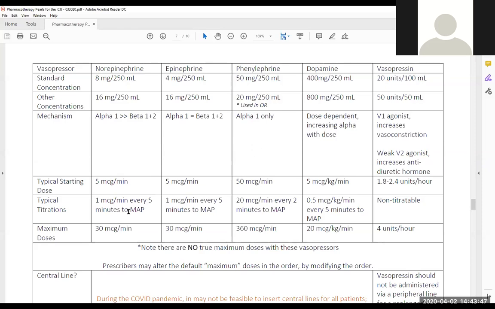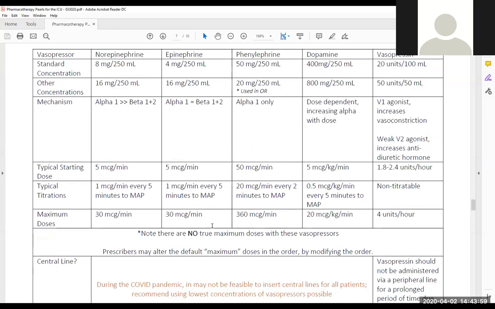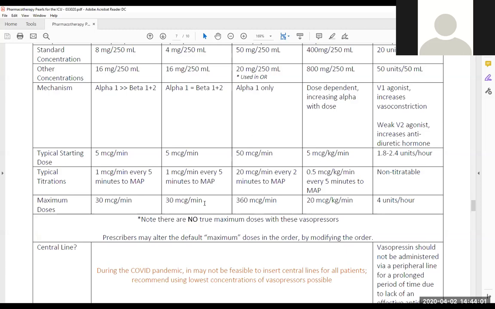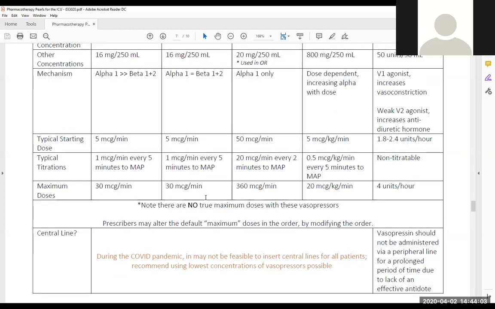Most of these, as you see here, we have maximum doses, but there's no real maximum doses for vasopressors. This is just general guidance, so you may see doses as high as 50, 60 mics per minute of norepinephrine. For our campus specifically, it's important to take a look at the units, specifically with titration instructions, just because certain units and providers are used to ordering in maybe nanograms per kilo per minute, but generally we've tried to standardize our mics per minute as what we're going to in our pump.